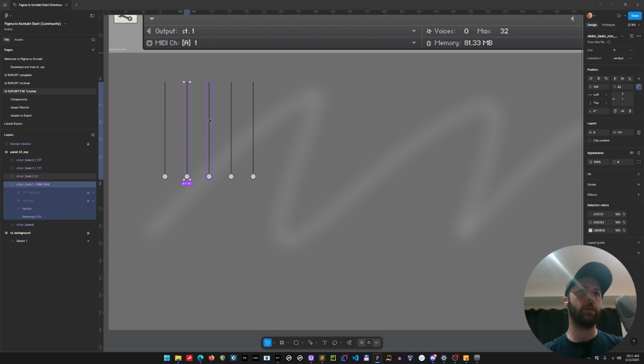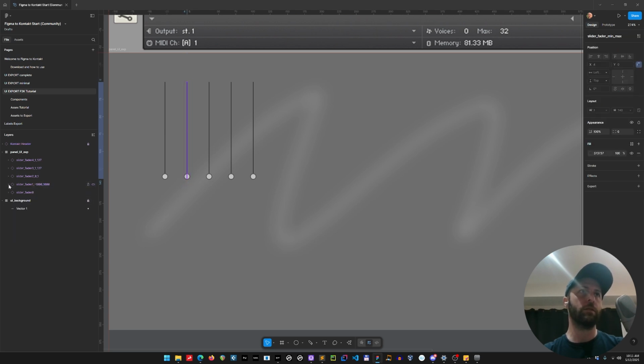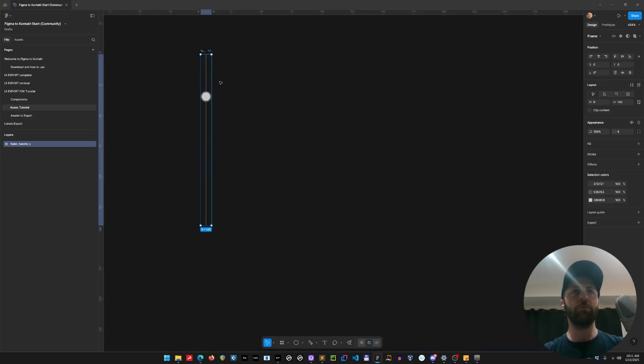This is a frame, in this case a component frame, with a circle and a rectangle inside, right? So as long as you bring that set that has the same characteristics here, for faders or sliders, we need each slider from the template, right?